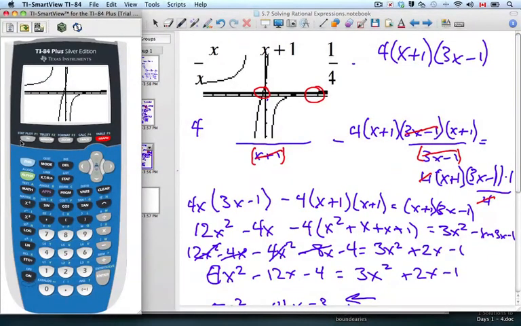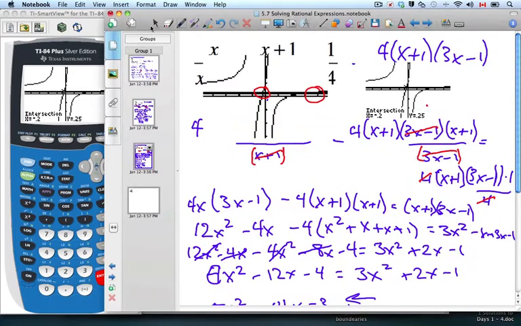So we go to our calculator. We're going to go to our calculate menu, and we're going to do number 5, intersect. First curve, second curve, and now guess. Well, if I look at this value here, it looks to be a little bit smaller than 0. So let's say -0.2, a little bit less than 0. I hit enter, and I get the actual value. And I can take a look and see that there's my one answer, and it's -0.2.